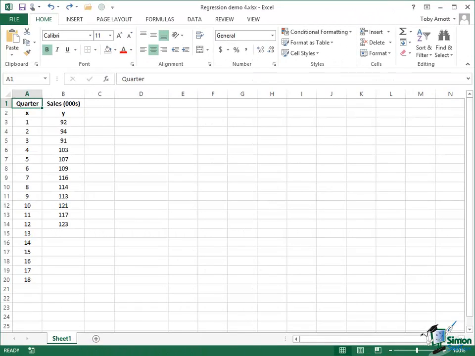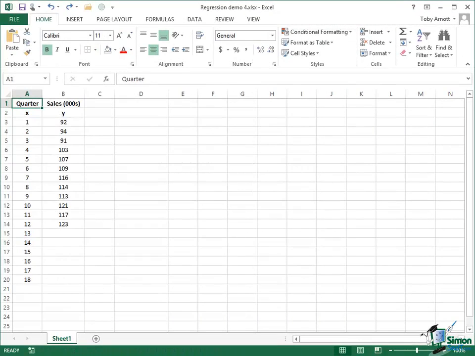Now, using the LINEST function is a tiny bit tricky. Once you're used to it, it's absolutely fine. But understanding the results of using the function is a little bit more of a challenge. If you don't have a particular interest in statistics or your statistical knowledge is not that strong, some of the results of this may be a little bit complicated. You may have to do a little bit of research to find out what they mean. However, in this section I'm going to look at the meaning of the main ones, and the ones that are most likely to help you I think you'll find relatively straightforward to understand.